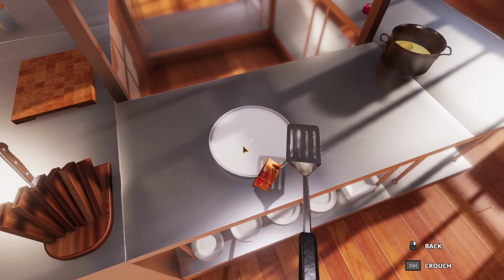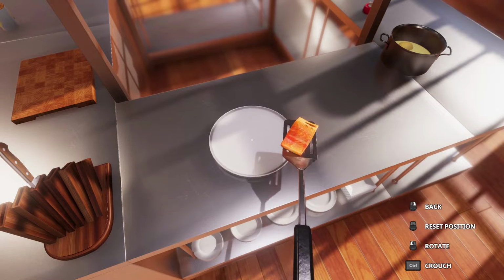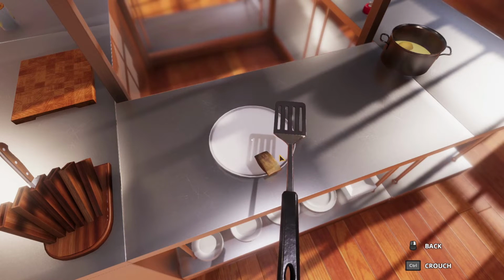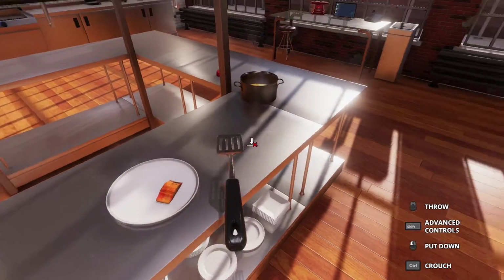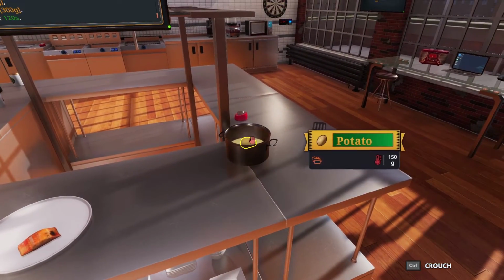And voila. Okay, hang on. And we'll try again. And voila. Yeah, again. It's not. And there. Beautiful. I mean, I say beautiful. It looks terrible. Right, how do we get the potato?